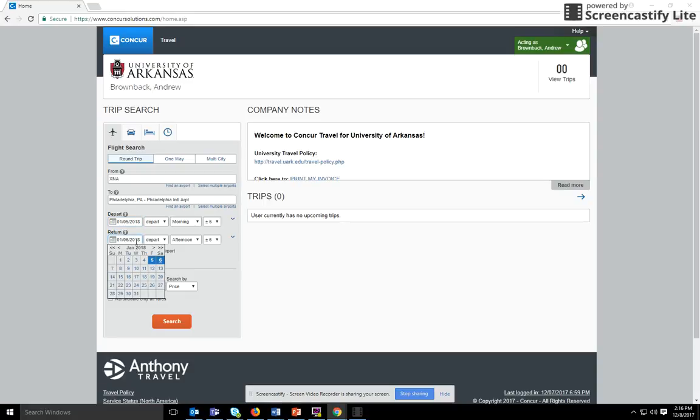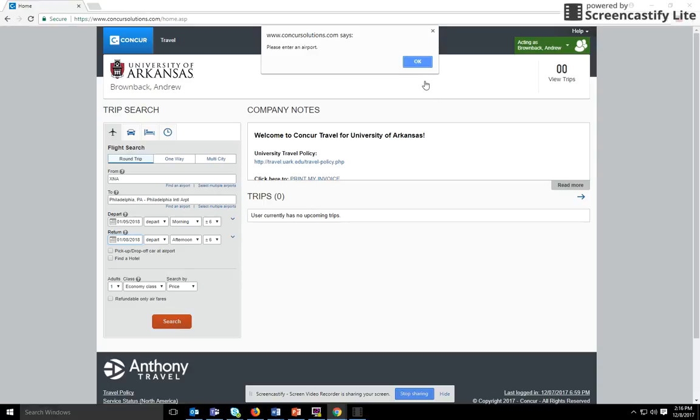And remember, it's important to note that you need to book flights at least 14 days out, and that there's an $8 transaction fee per transaction when using Concur. So we're going to search.